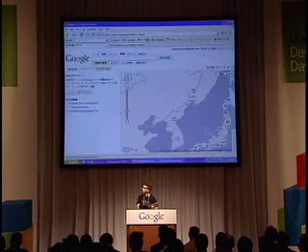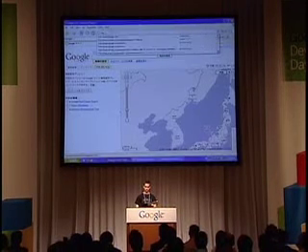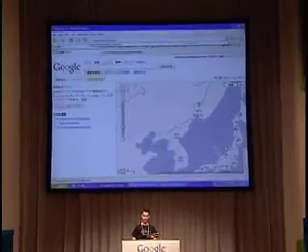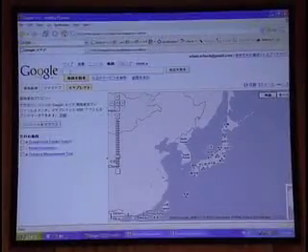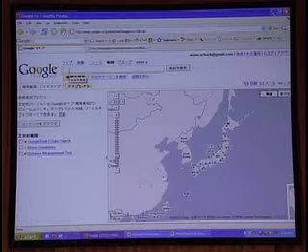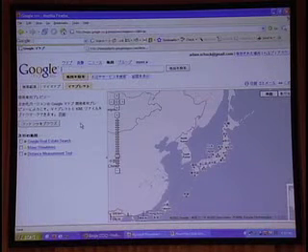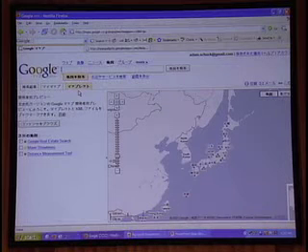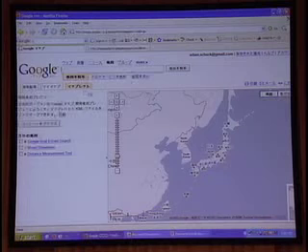There we go. So maps.google.co.jp/preview. And you'll notice that you have a panel that doesn't appear on the normal Google Maps experience for Mapplets.